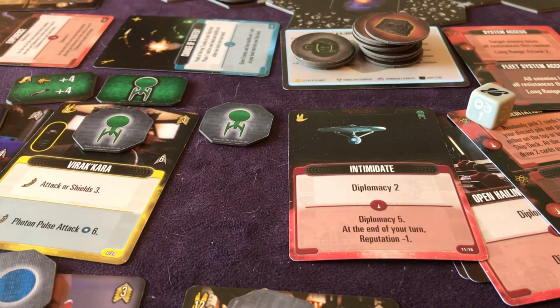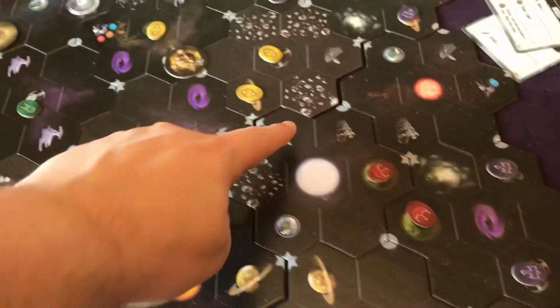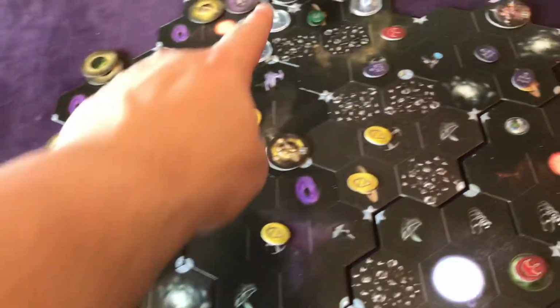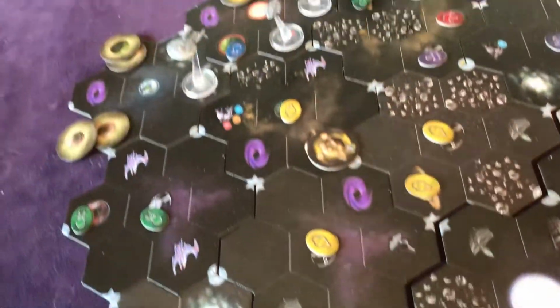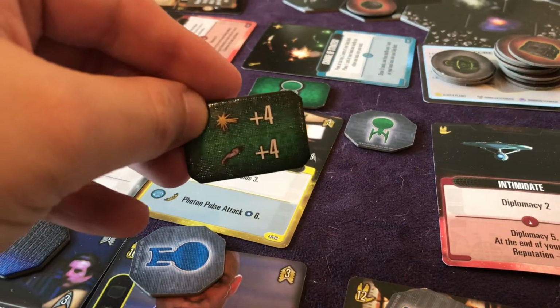So the only other option is I either move to the Class M planet or I move to where a dry dock is. Now, a dry dock is nowhere to be found. There's a whole bunch back here, but there's nothing up there. There is a Class M planet over by Picard, and you can see he's up here. So he would need 2, 3, 4, 5, 6, 7, 8 points of movement to get to Picard. And I have this for 4 points of movement, so I'm going to use that.